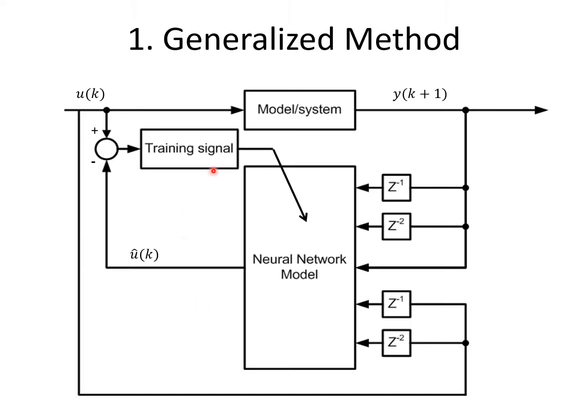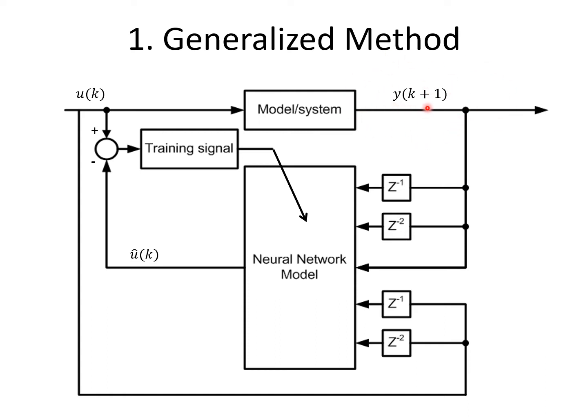In the generalized method, it's similar to the forward modeling, except the inputs and outputs are different. So we have the system model that we want to map, to predict. We predict the y(k+1) in this normal model. So to get the inverse model using the generalized method, basically we are putting in the past y's and the present one. The present one is the y(k+1), which is basically going to be the set point.